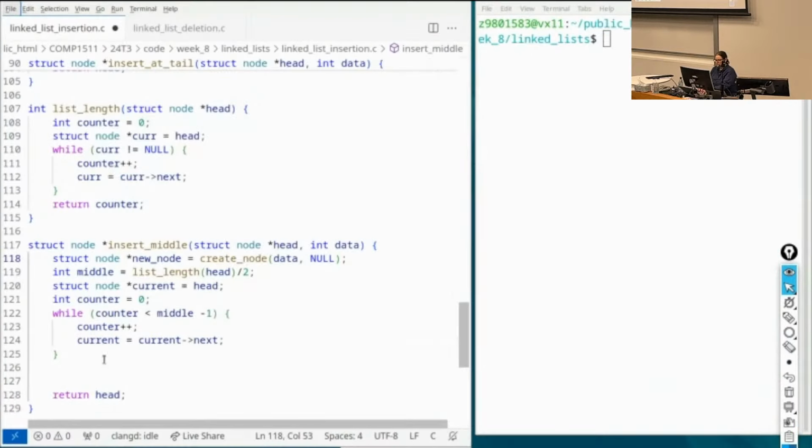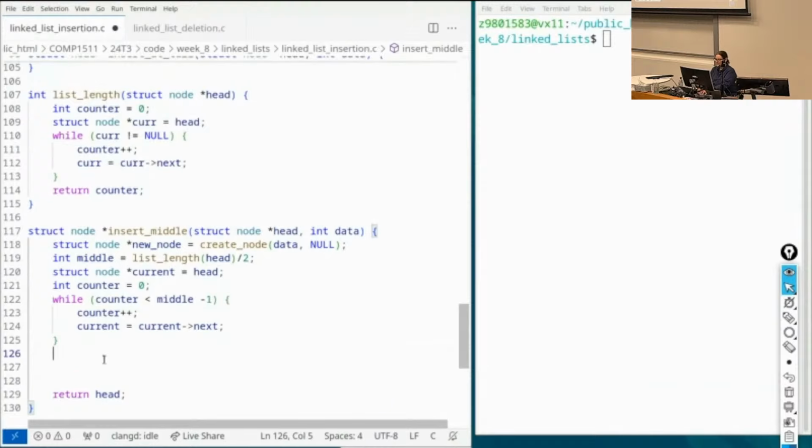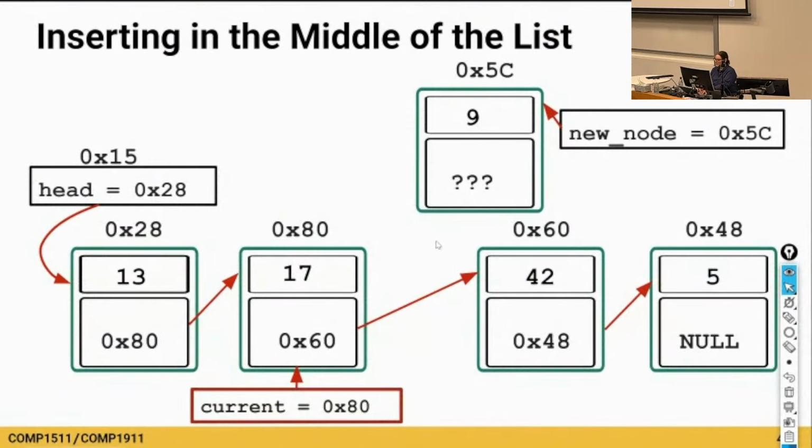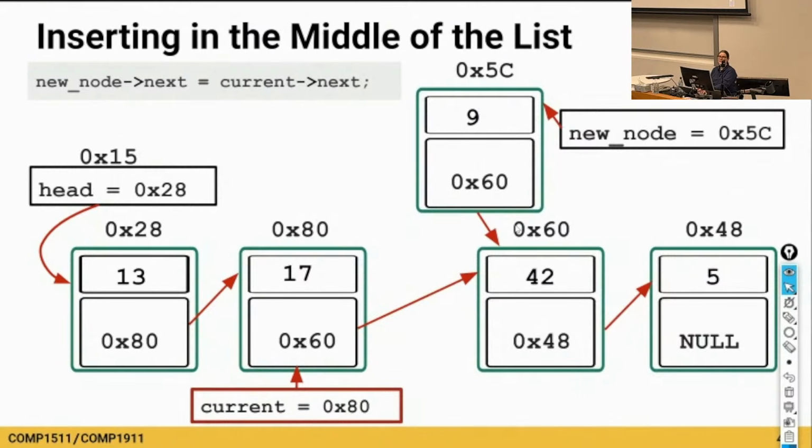All right, so when I get to the end, I'm going to do this part where I say new node next equals current next. Now, does anyone have any questions about this line of code here? How this connects this new node to this particular node here? All right. So it's saying that the next one after this node is the next one after this current node.